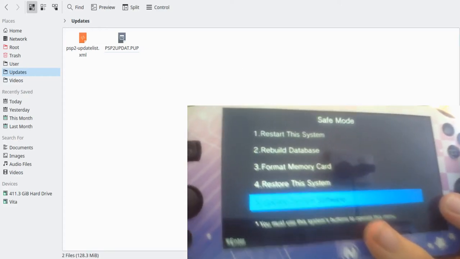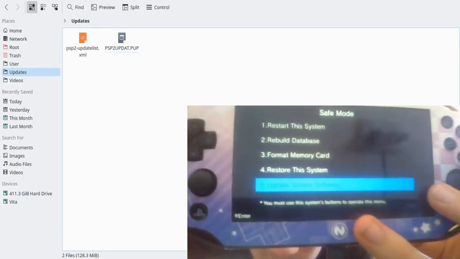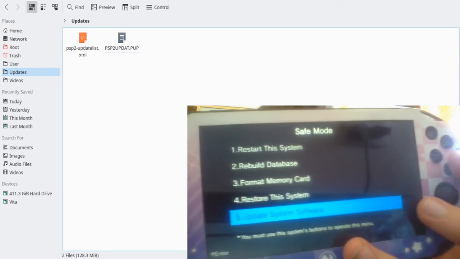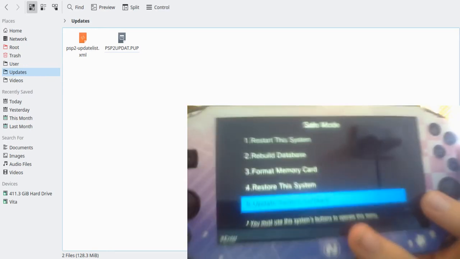Alright guys, this is not going to work, but basically, you guys keep on asking me to try installing the test kit or dev kit PUP on a retail Vita. Now, I'm just gonna tell you right now that there is absolutely no way you ever get a dev kit firmware working on retail. However, there is a chance you could get test kit to work.